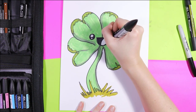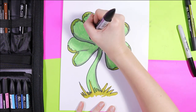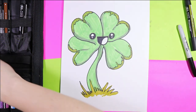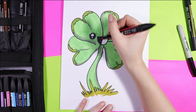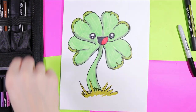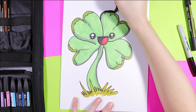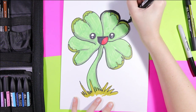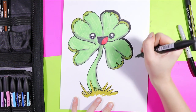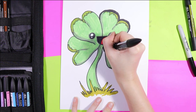You can also shade around the mouth, around the eyes. We're going to color in that mouth or that tongue red. And to finish it off, we're going to grab our black again, and we're going to go around the perimeter to make our four-leaf clover stand out. And this will clean up all the edges.